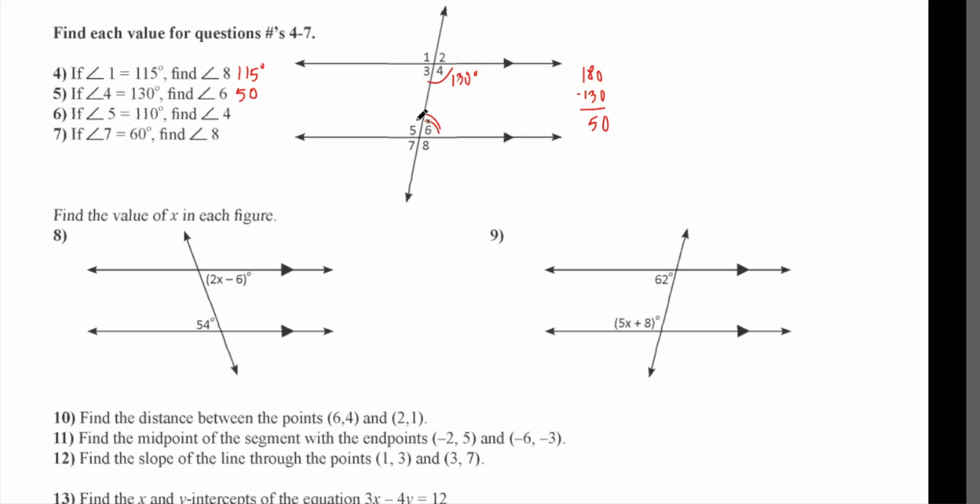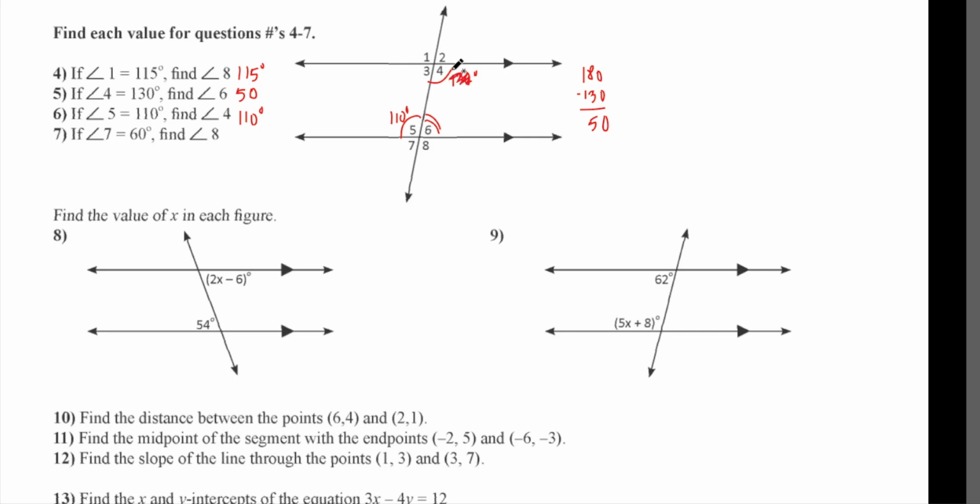All right, what about this one? 5 and 4. Look at 5 and 4. What are they? That's obtuse. That's obtuse. This is not 130 now. What is it? This is 110, isn't it? All right, so angle 5 is 110. What's angle 4 going to be? It's the same exact thing because they're alternate interior angles. They're both obtuse. If they're both obtuse, then they're equal to each other. So if that's 110, that's got to be 110. What are some other ones that would be 110?